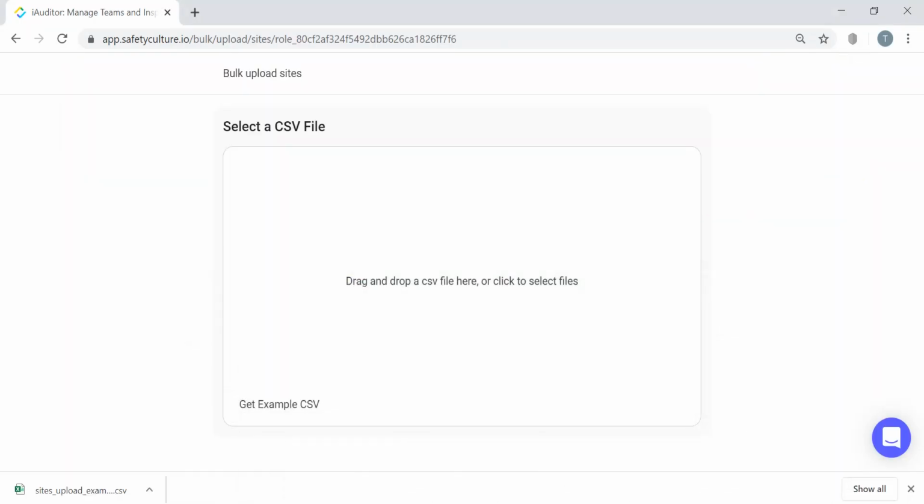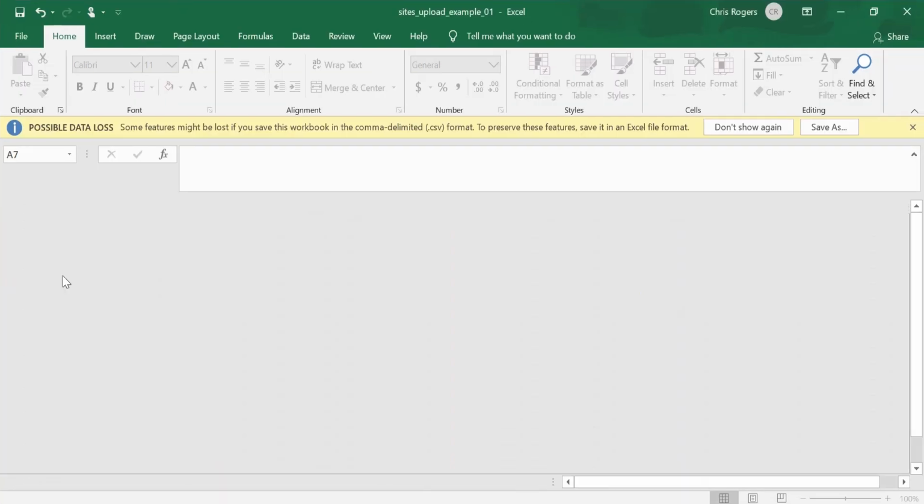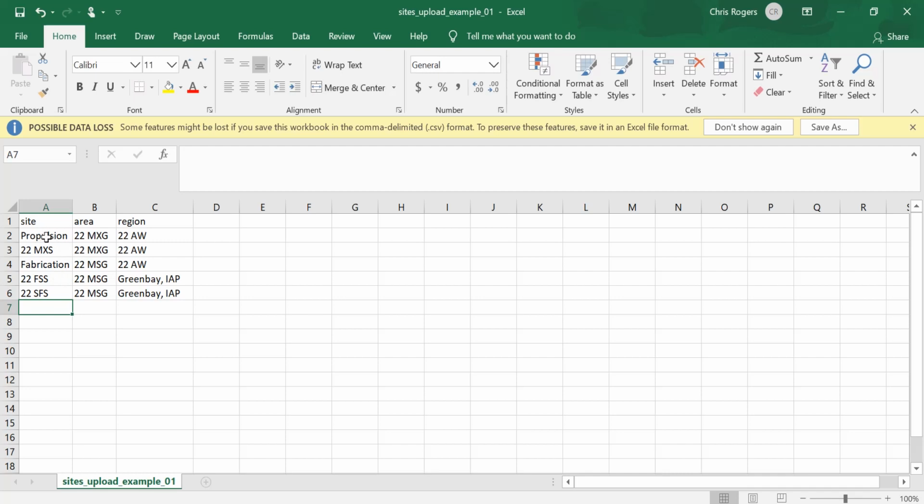I'll show you my sample one that I created here. So you can see right here, I broke it down. You can go all the way down to the flight level if you'd like. So you can go propulsion flight, assigned to the 22nd MXG, or the 22nd Air Wing, or down here I did some that were squadron, to the group, and then to the region I used Green Bay International Airport. So I went to the installation or the location that it's actually at. So there's a couple different ways you can do it.